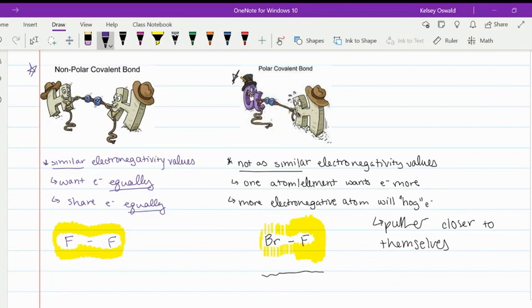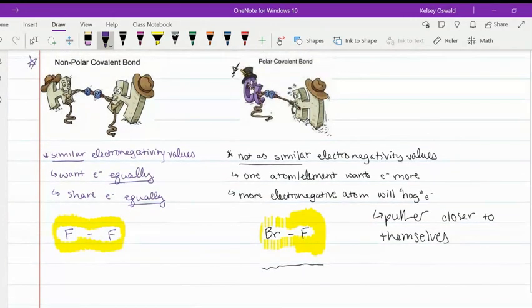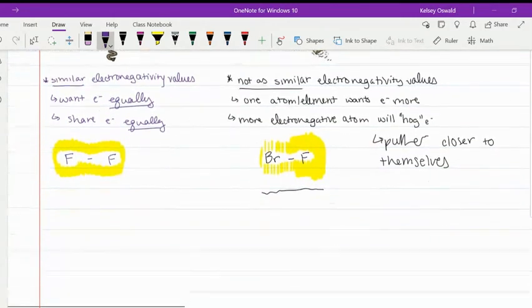So there's not one element or one atom they're going to spend more time by, they're going to spread out evenly, okay? So again, ionic: metal, nonmetal, great difference in electronegativity to where one atom is totally stealing that electron. Then we have our polar covalent, where they have similar electronegativity values, but one atom still wants that electron more, so it's going to pull it in closer to itself and hog it. And then we have that nonpolar covalent, okay, where here our electrons are being shared evenly in between our elements or our atoms.